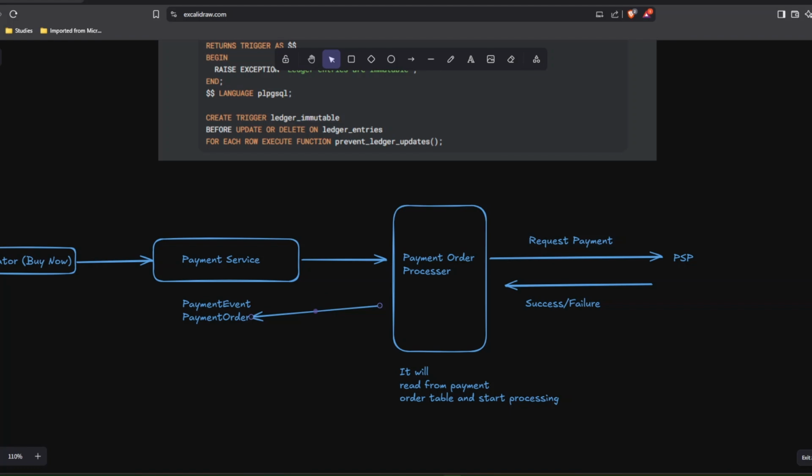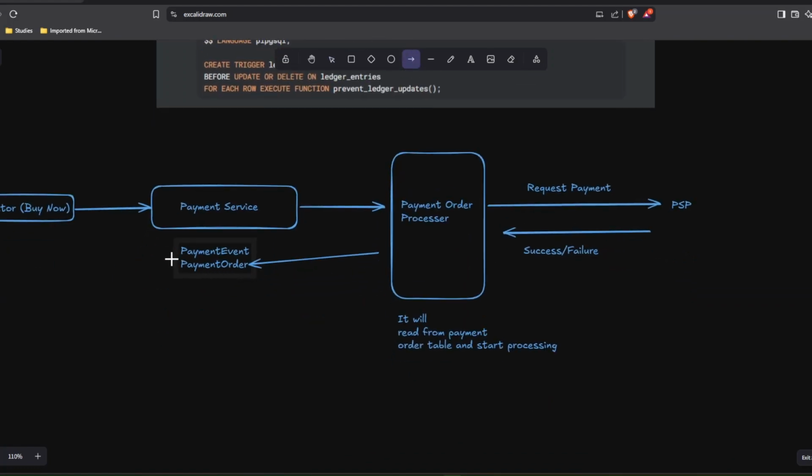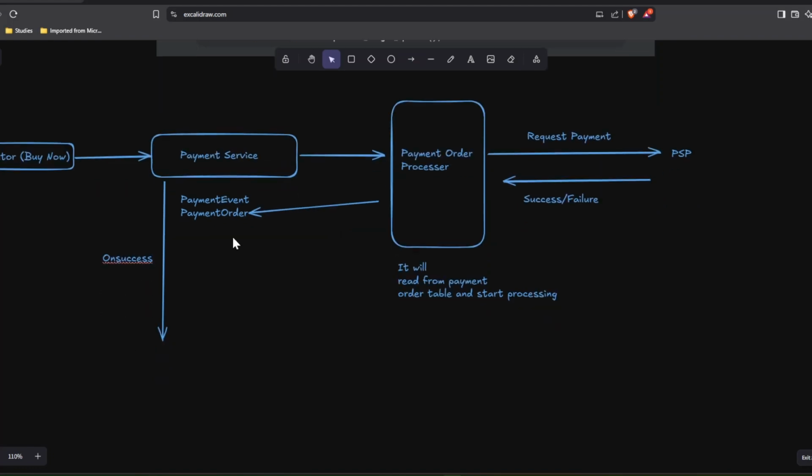And as the order is now paid, other systems will be coming in here as the order is being placed. Now what this payment service will again do, on success, is call another external payout processor. So this is a payment processor, and now it will go to the payout processor. What is the responsibility of the payout? The responsibility of the payout is taking the money and placing it into the seller account.